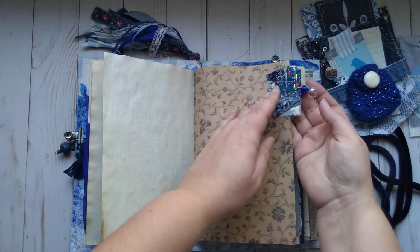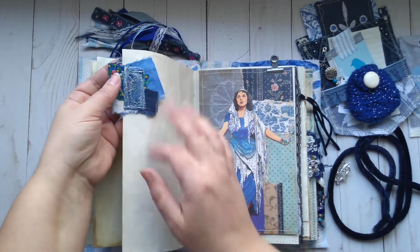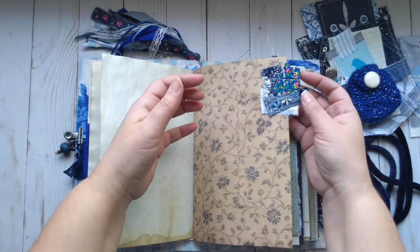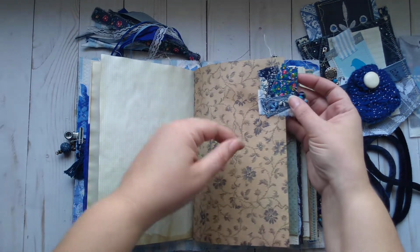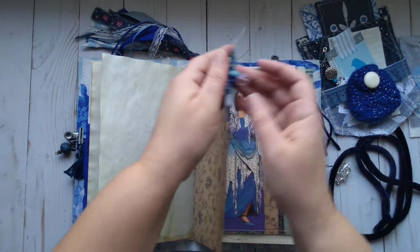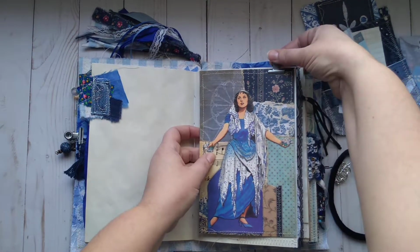The tabs are a little different this time. I took tiny pieces of scrap fabric that I had and stitched them together to create like a cluster, and then folded those around and stitched those on, and then pinned a charm on each one. So there are 3 of those staggered throughout the book. It's a large journaling card.